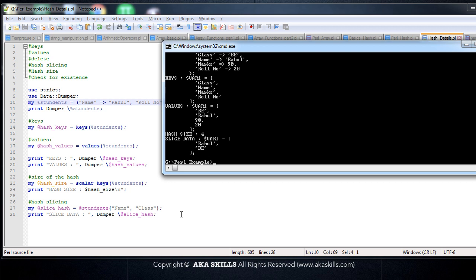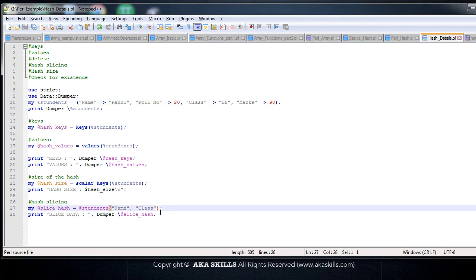So have a closer look at this. We'll quickly revise what we have done. When we say slicing of a hash, we mean slicing the hash with respect to the keys that we pass to the array notation of that particular hash. In order to slice that hash, we have used the @ identifier for that particular hash, that is students, and we have passed the keys in curly braces.